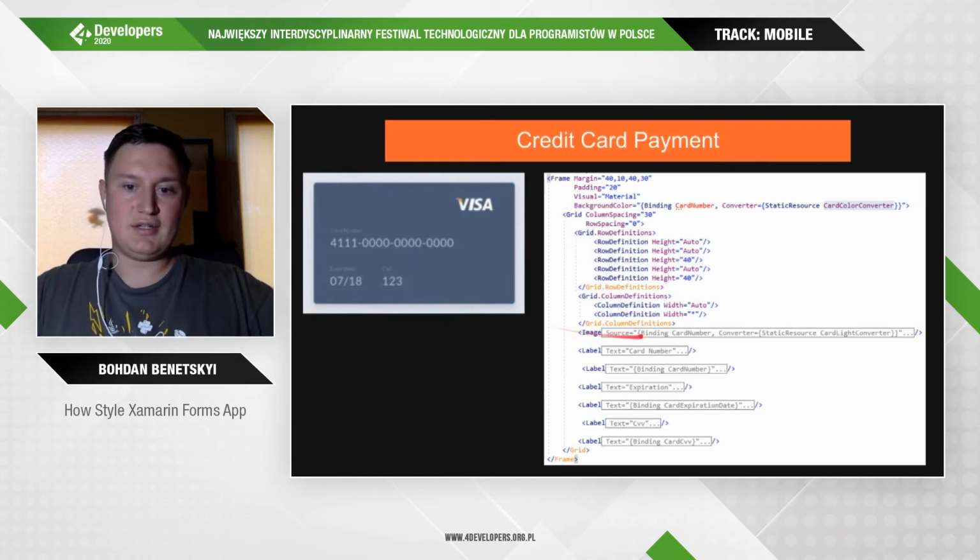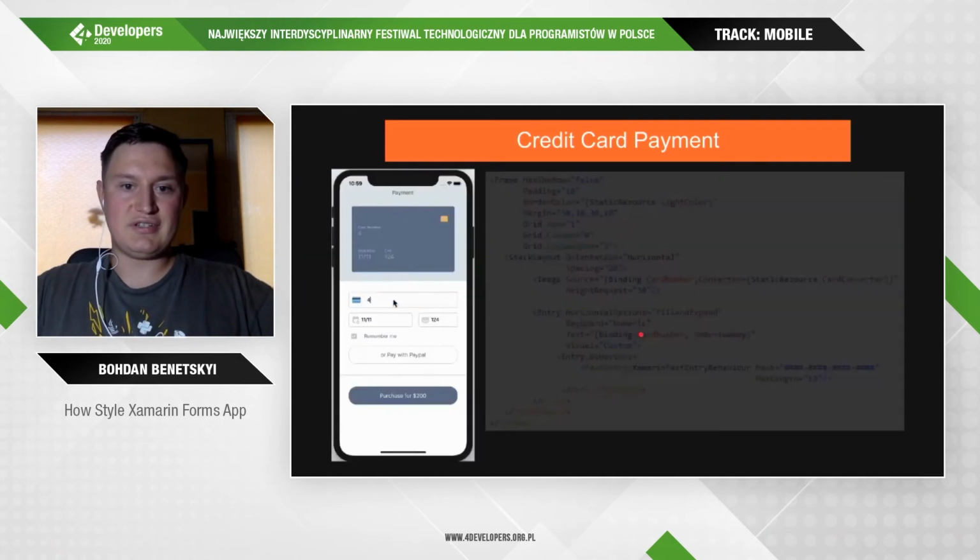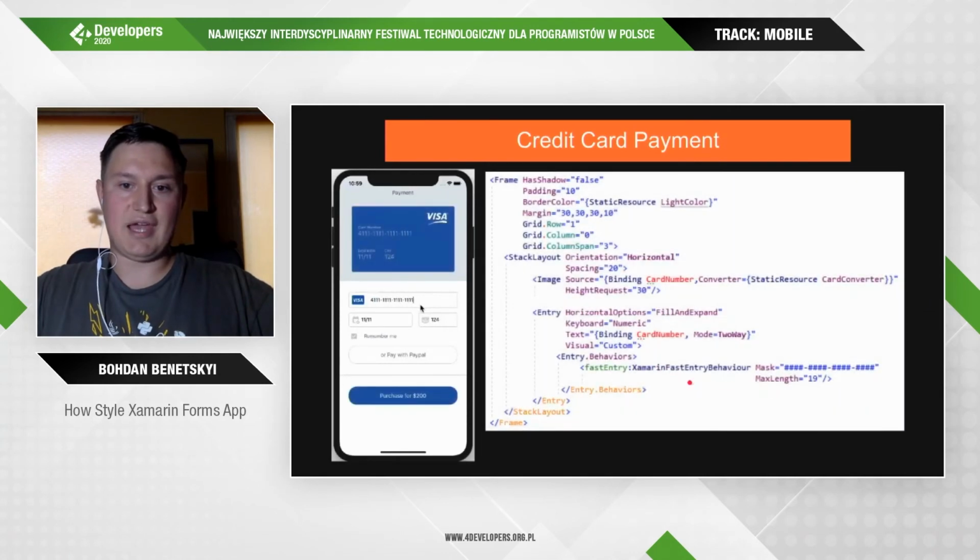Also quite interesting, there is a mask, the entry mask behavior. I tried to use it and I can't recommend it anymore because it stopped working properly. You can easily find in the links the implementation by yourself, how you may implement that mask. It really takes only 50 lines of code and works much, much better than that behavior at the moment, unfortunately.